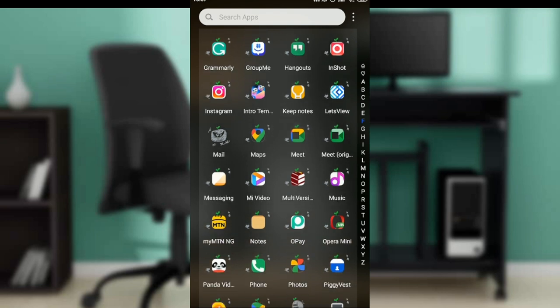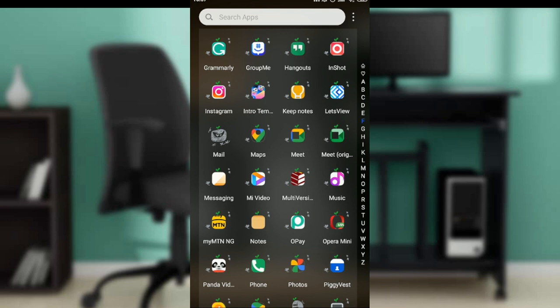If you've done all of these and it's still not working, then you will need to uninstall the application and reinstall it. So go ahead and uninstall the application and then head over to the Google Play Store using the original process that you used. Click on GroupMe in the search bar and then install again. After installing, head over to login, and you will be able to log in.